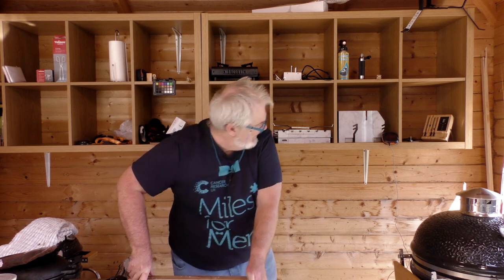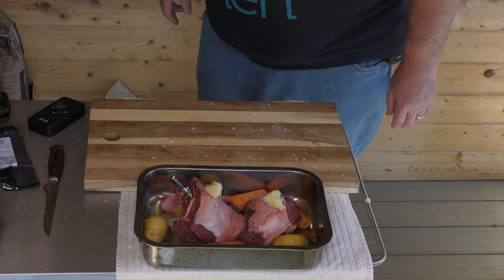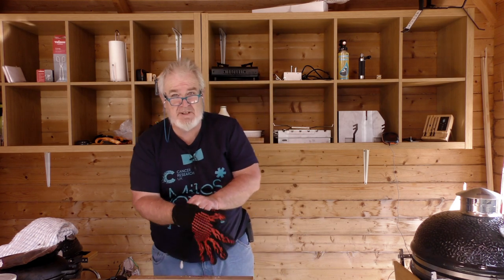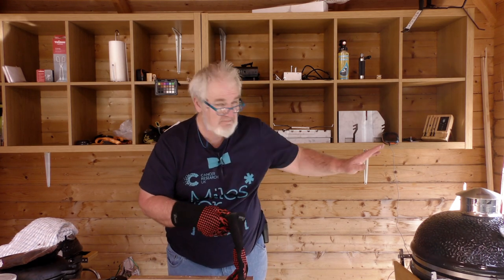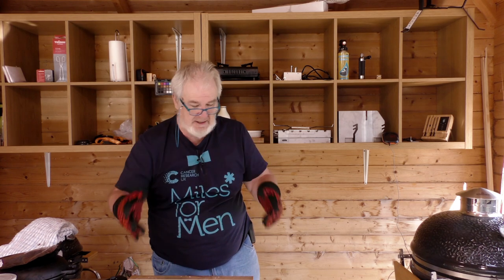Lovely. Right, where are we? 94 degrees. That's hot enough for me. So I'm going to put the good old pan on. One of the habits I've gotten into, because I'm a devout coward, don't you know, is wearing fireproof or at least heatproof gloves whenever I'm messing about in the Kamado itself, on the basis that it just makes more sense to do, and you never quite know what you're going to be handling. So gloves are on.